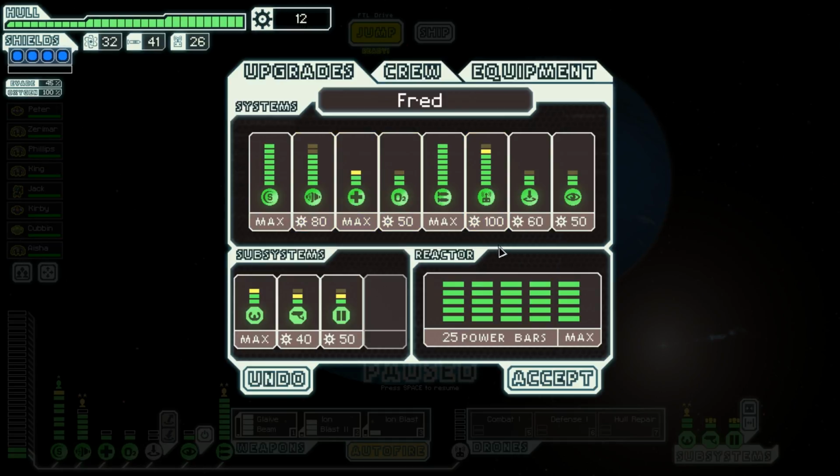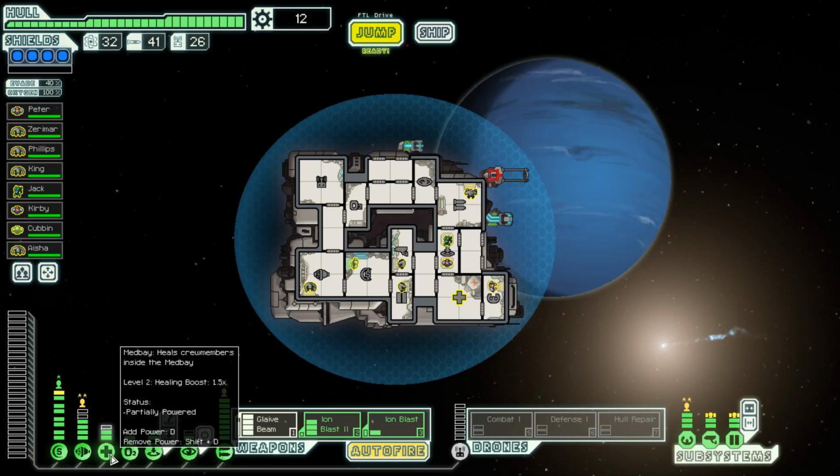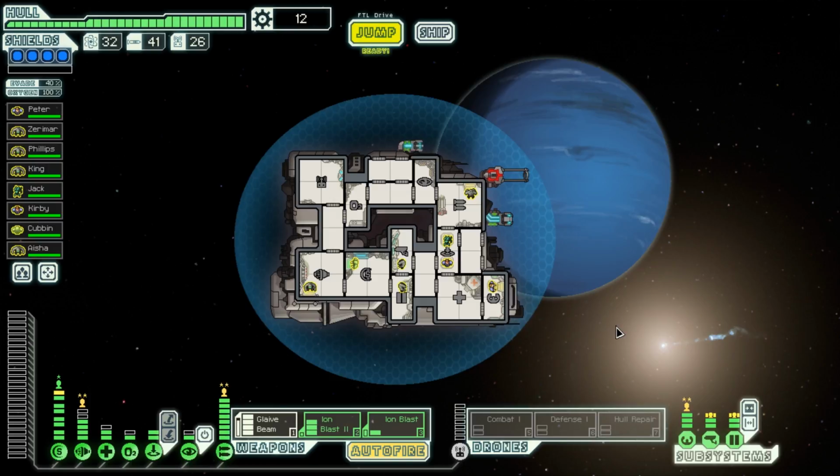One here. There we go. Yeah, that's good. That's good. I like it. I like it. Yeah. That looks really good. Let's take 1 point away from the engine. Put it into that. Yeah. Perfect.